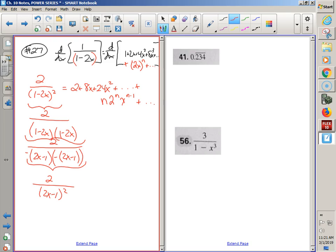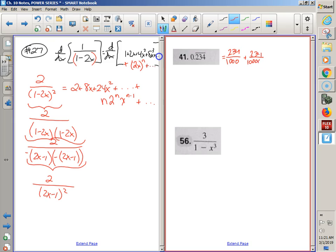Riley, number 41. I don't know. My brain works so much better just writing it out. So 234 over 10 hundredths thousandths. And then it'd be 234 over millions. And then I see in my head, hey, r is equal to, I need 3 zeros every time. Is that good? And so then I can use this guy as my a sub 1.